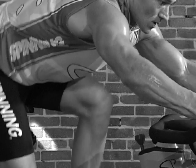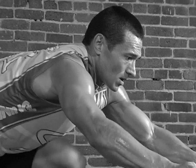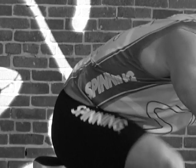With hovers, there's a high risk of injury to the knees, back, neck, and shoulders. It does not allow for release of energy, which can cause tension. It also doesn't allow for a proper pedal stroke.